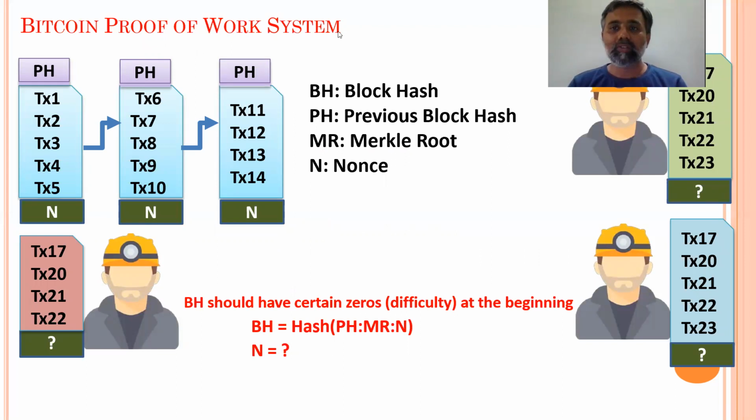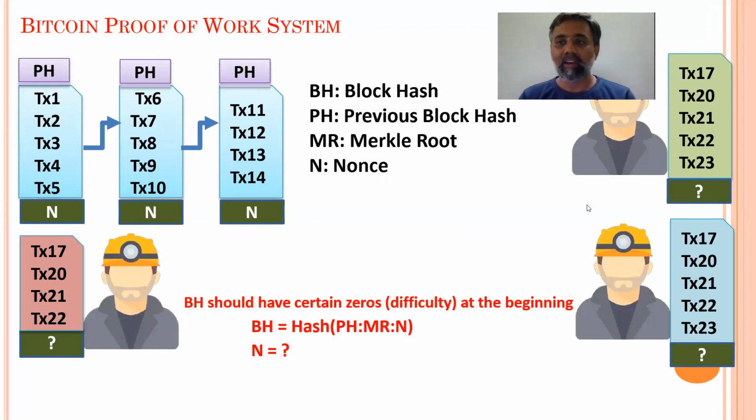As I talked about Bitcoin, you are aware of this slide. You know that we use the previous block hash, Merkle root, and nonce value in the header of a blockchain. And we can say that the difficulty level is to find, suppose, 20 bits that should be 0. It may be another value also. So this type of difficulty we can propose as the proof of work for the miner.